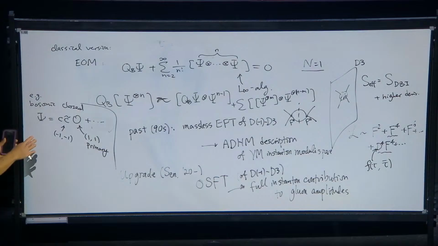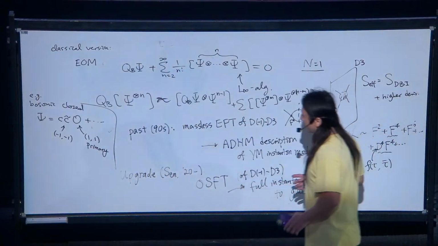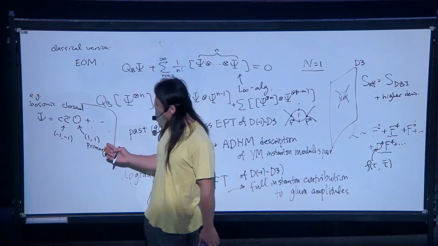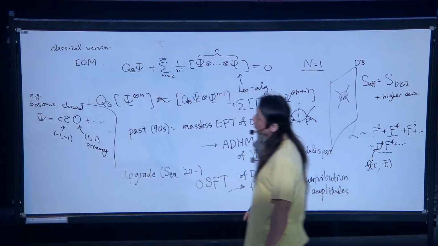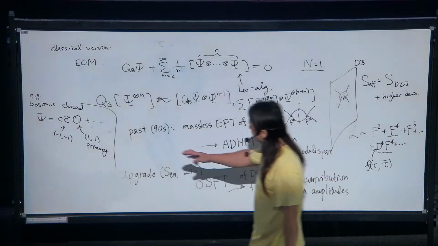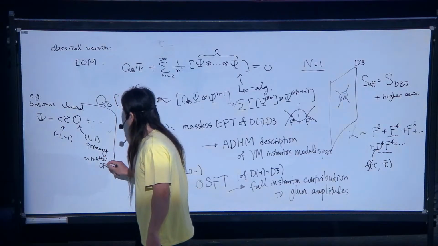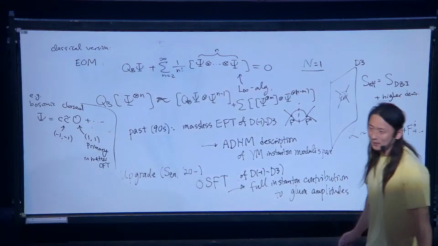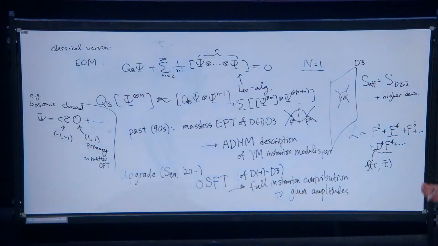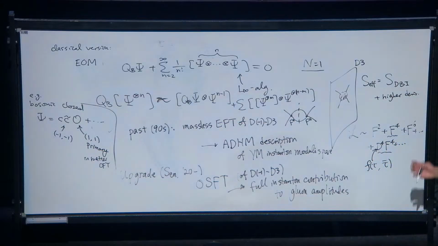Of course, here I'm just giving you one example of the kind of thing you might try to write down to solve the equation of motion. Now, what does this mean? What does this represent? Well, whenever you see a (1,1) primary, this will remind you of a marginal operator in your 2D CFT. So this O will be a (1,1) primary in the matter CFT, like the 26 free bosons. So you would expect this to represent a marginal deformation. Now, this marginal deformation may or may not be exactly marginal. Well, in some cases, it will be exactly marginal.